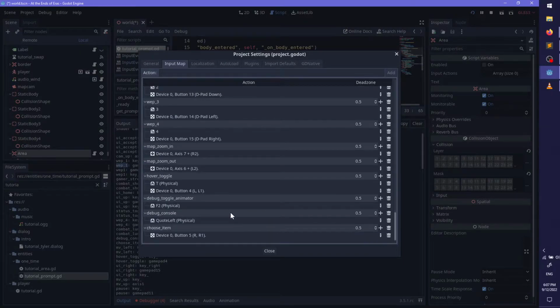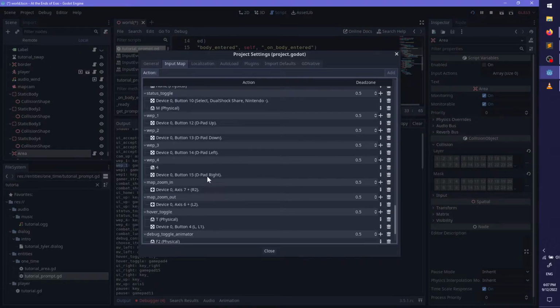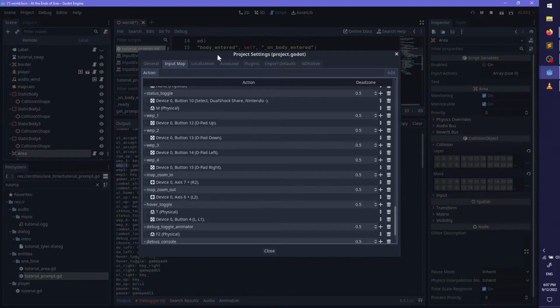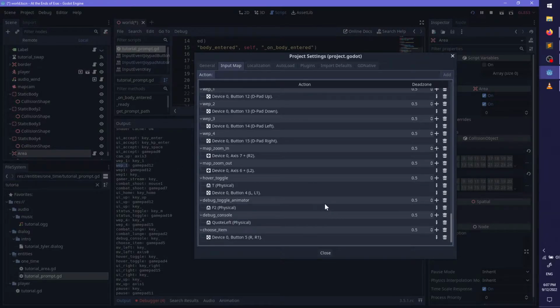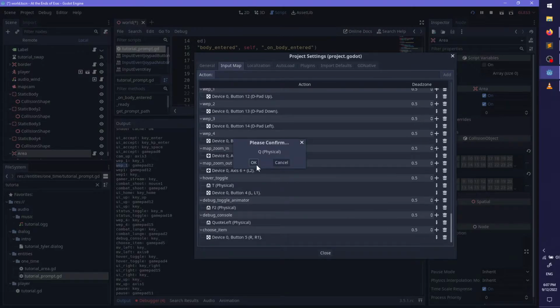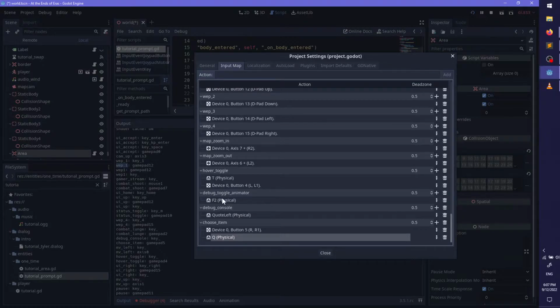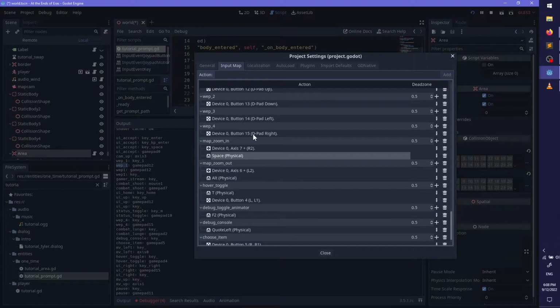I think that's what it is. It could, though, is it the opposite? Actually, yeah, I'm thinking it's the opposite. That physical keys have, oh well. Debug console quote left, debug toggle animator F2, hover toggle T, map zoom out, let's see, physical key, I guess alt, map zoom in, weapon 4.